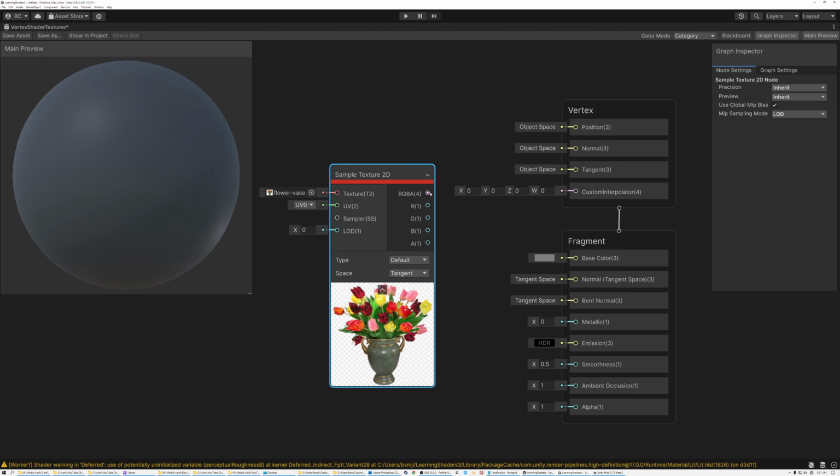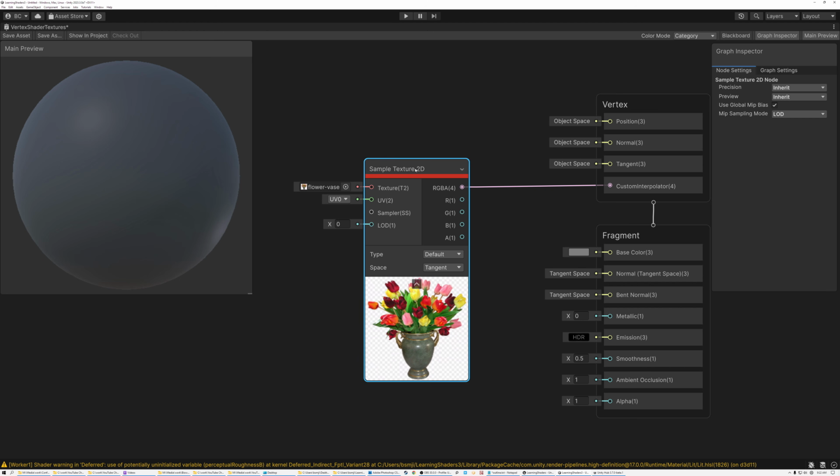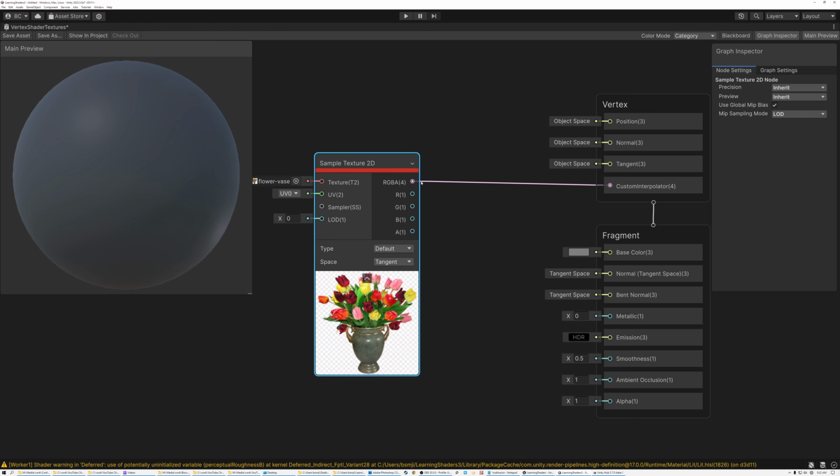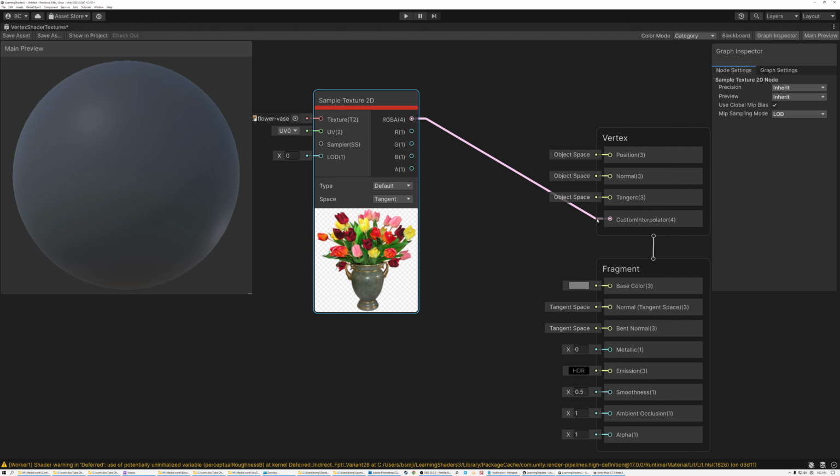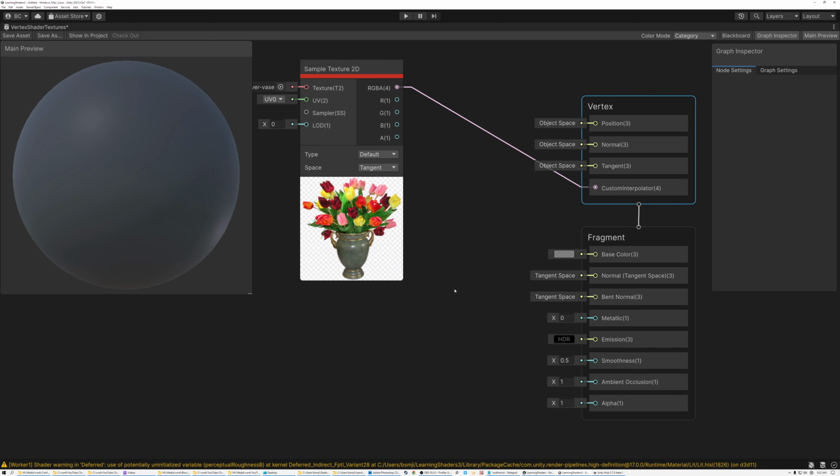now I can grab this and I can connect it to the ports on the master stack for my Vertex shader. So now I've set it to Custom Interpolator, and I'm passing the color from my sampled texture into the input port here in my Vertex stage. But now I want to be able to see it in the fragment stage, or the pixel shader.